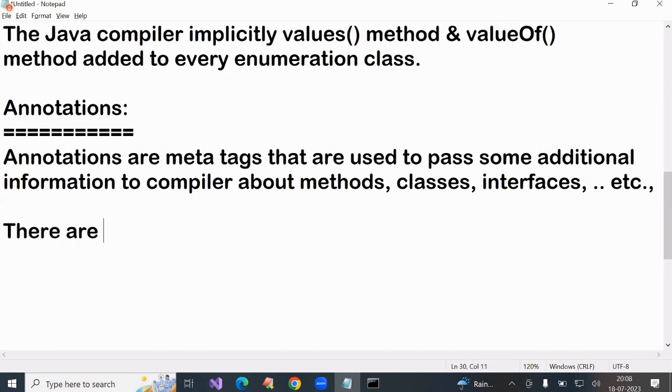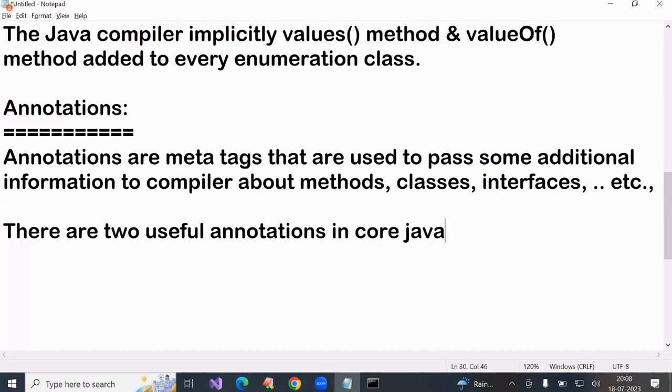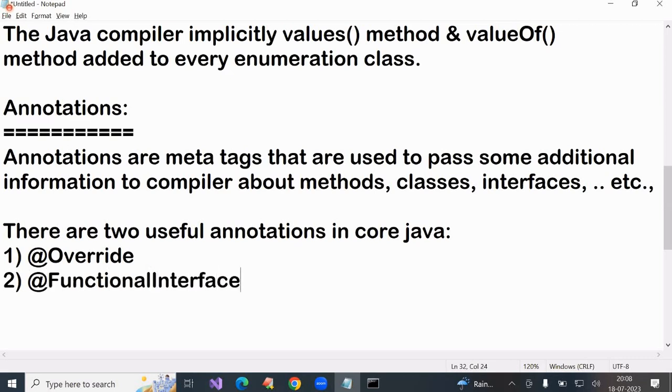There are two useful annotations in core Java. First one, @Override. Second one, @FunctionalInterface.